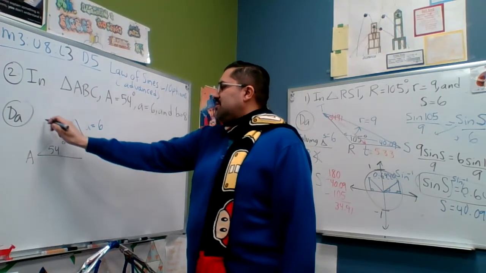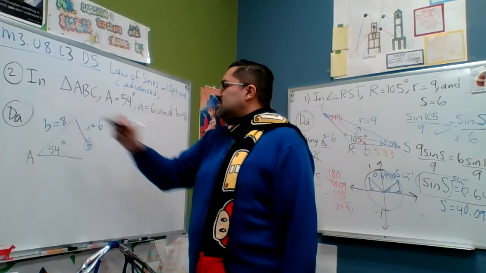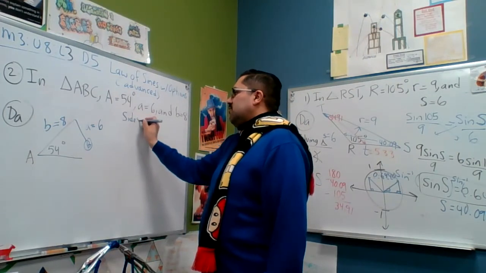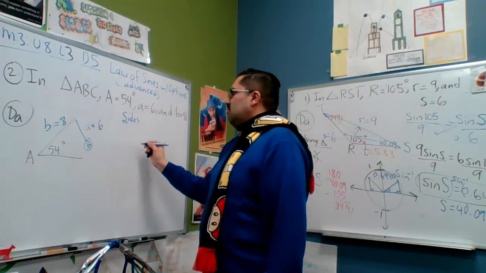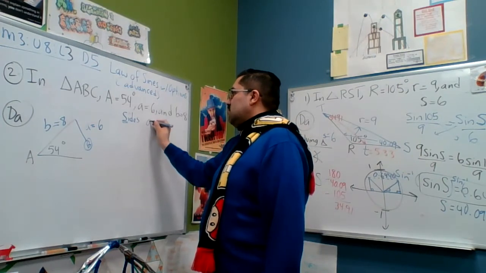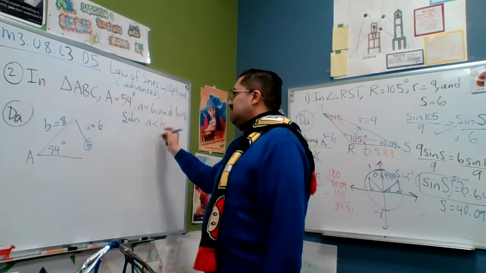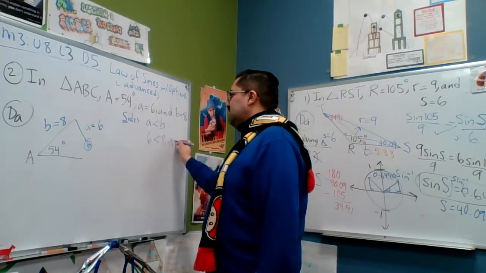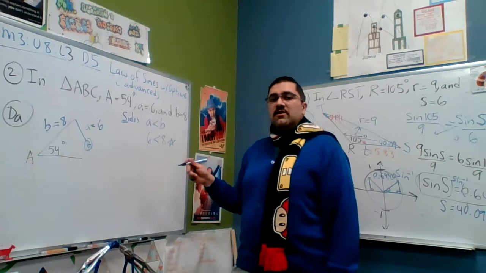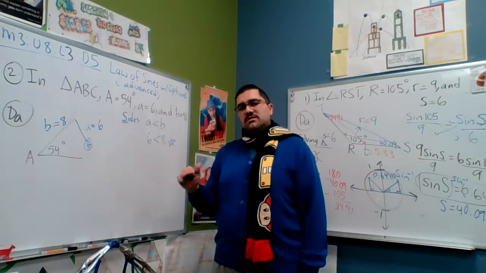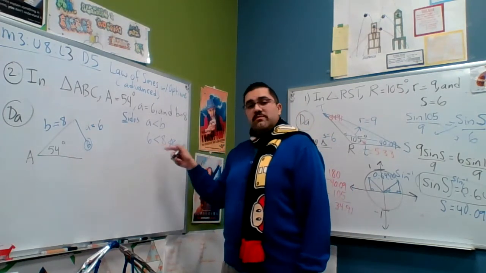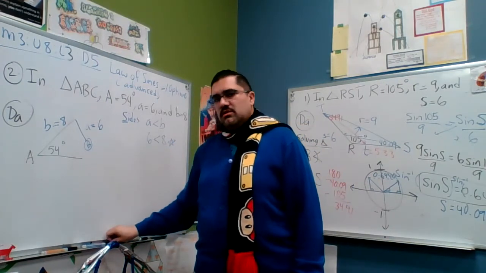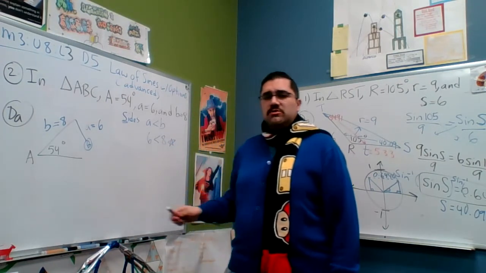Little b, which would be on this side, is our 8. Now let's actually do our S step, which S is for sides. What we usually want to do is write down if this is true, which it is. So therefore we can continue. If we are able to go through all of our steps, we're going to refer back to this stuff in blue.